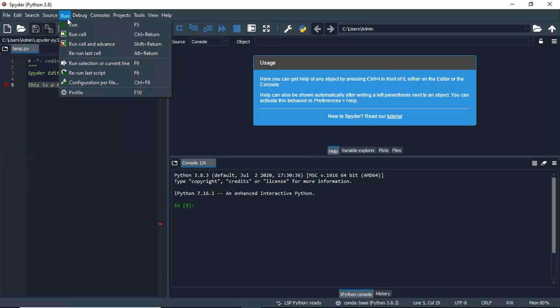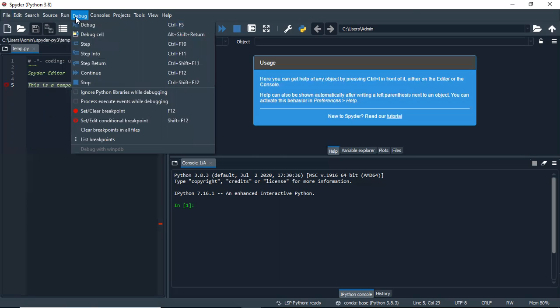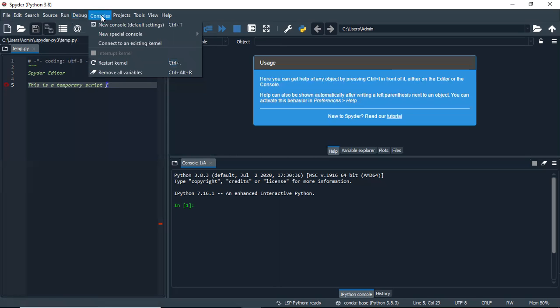Then you can have the Run menu. I'll be telling you quickly, guys, about the different panes available. It helps us run the script that we have created. Otherwise, if I want to run a particular cell, that is also made possible. Likewise, you can have different menu options under Run. Then you can also debug a cell, then step; you can set the checkpoints and then carry forward with the code. Okay, likewise you can debug the code.